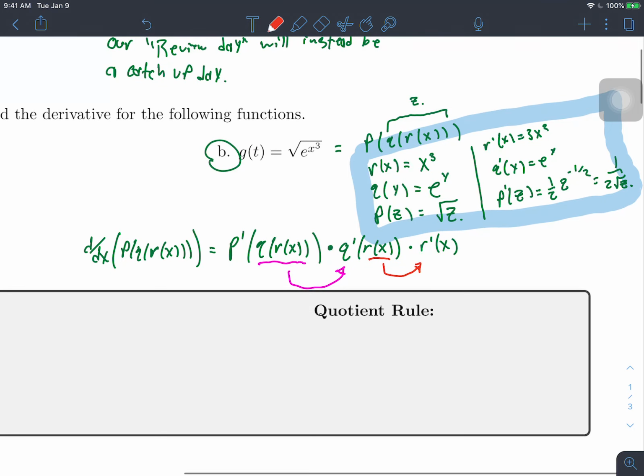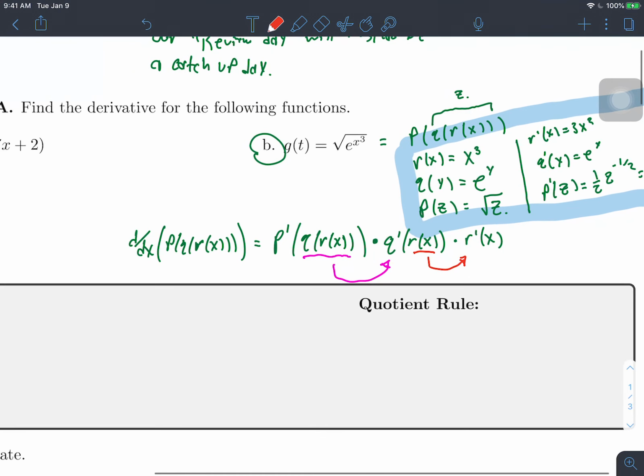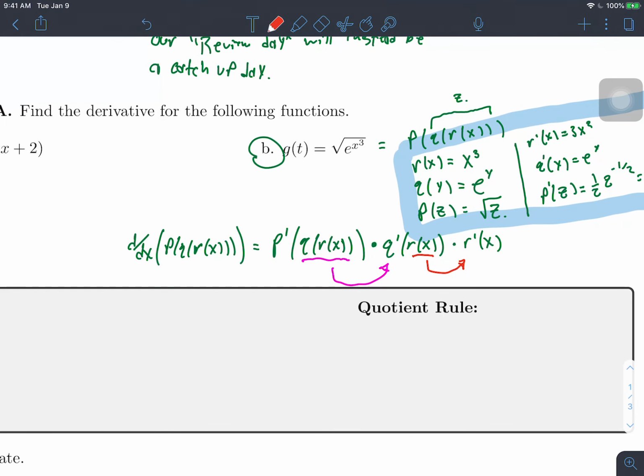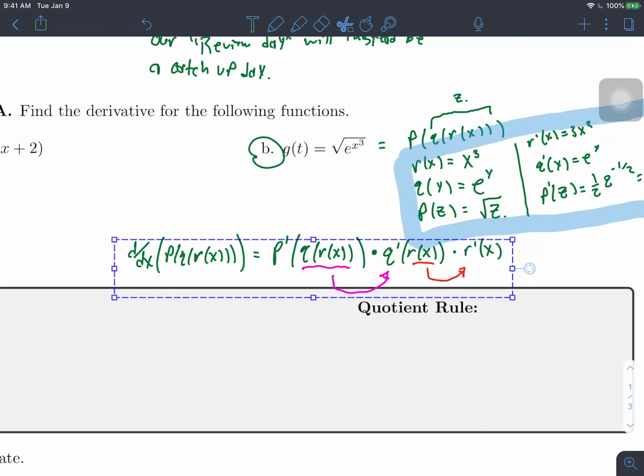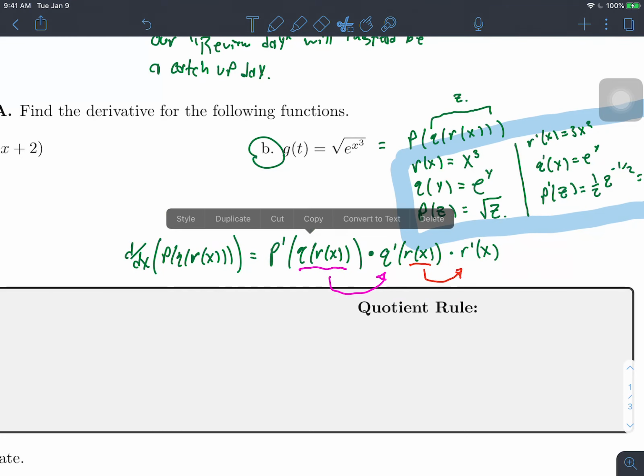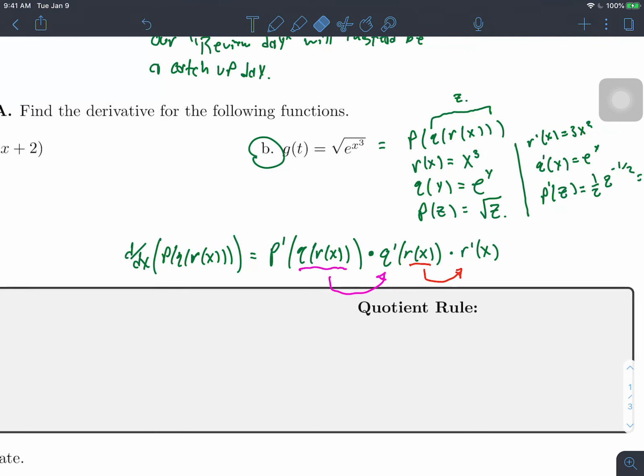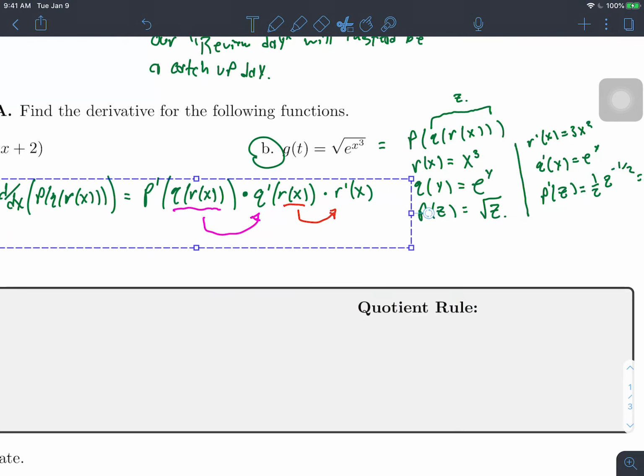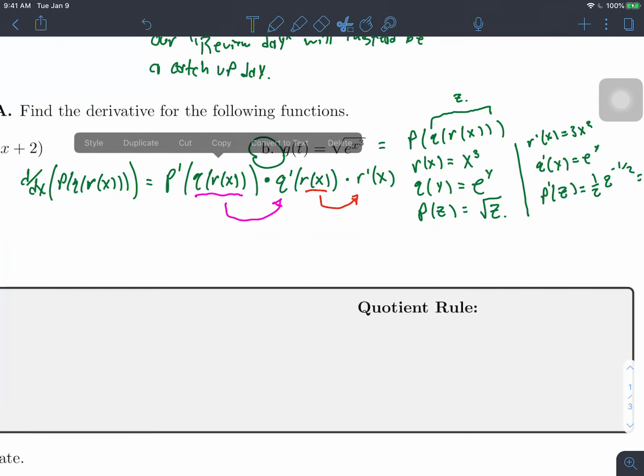Okay, so now we can just use our blue box here and plug things into the appropriate places and get our answer. I'm sort of running out of space. I'm going to move this and put it, uh-oh, I don't want to move that part. I'll tell you what, I'll just erase that. I'm going to move this kind of up here. And remember there's a little bit of a divider here.